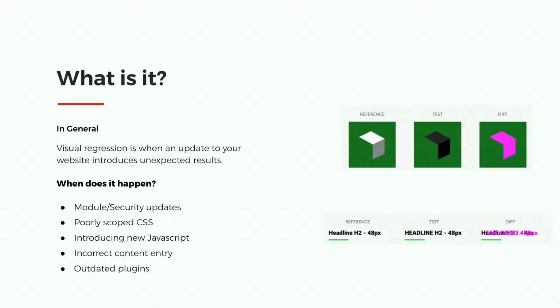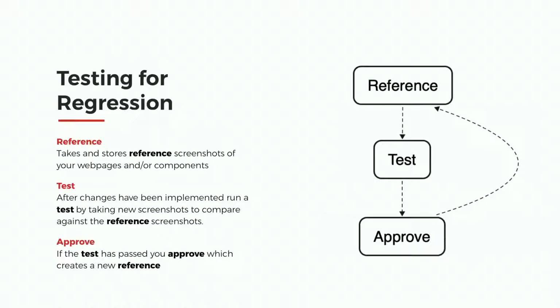Poorly scoped CSS, especially in early development. You create your feature, you don't target it specifically enough, you're not using BEM or some other framework or methodology, and that spills over and causes errors in other areas you don't want it to. When you introduce new JavaScript to your site, functionality changes. There are a number of places, like outdated plugins. You can just think of it as your site goes on and on, things will start to unravel from time to time.